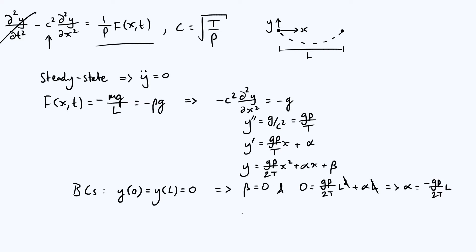Now putting all of these results together and factorizing your expression for y gives a nice looking expression, which is y is g rho over 2t, and then you get x times x minus l. You can factorize it because of the fact that alpha has this g rho over 2t bit, which also appeared in front of the x squared. This expression seems to be fairly intuitive. It's saying, for example, that if you increase the strength of gravity or you increase the density of your chain, that will both tend to make it sag downwards even more, increase the magnitude of the y values.